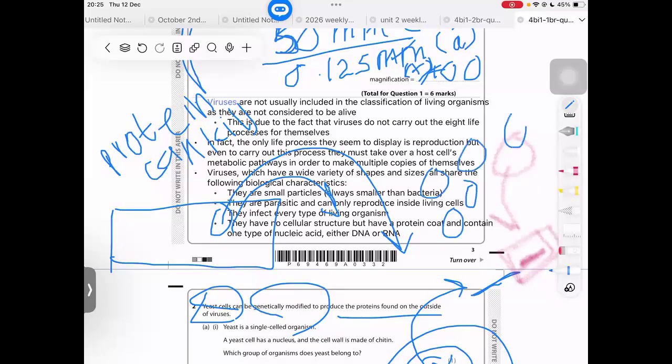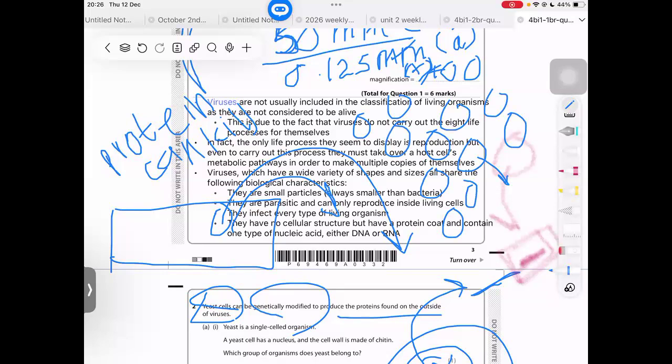So these yeast cells will rapidly multiply and they will produce billions of cells, which produce that protein. We just have to take that protein from those yeast cells and give it to the humans, right? So rather than killing those animals, we are doing a good thing because we are using genetic modification to produce that particular protein that we need.